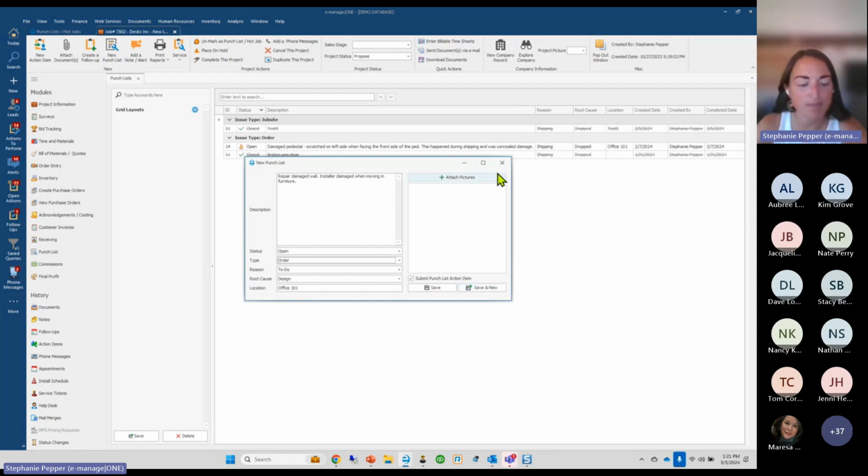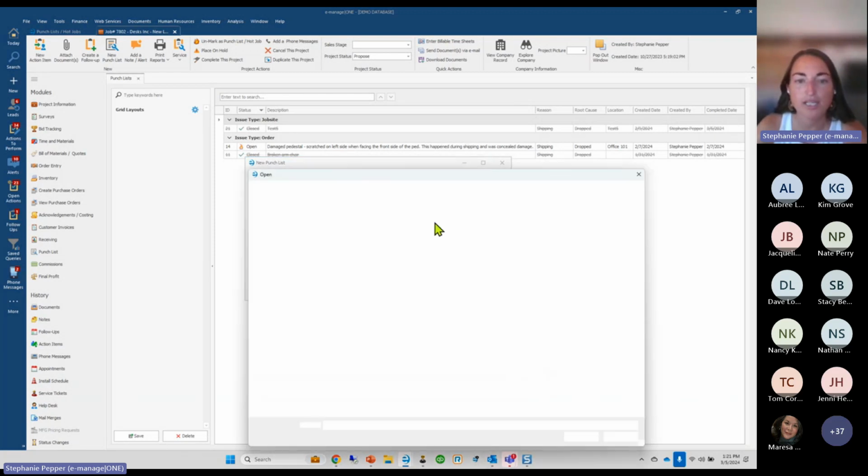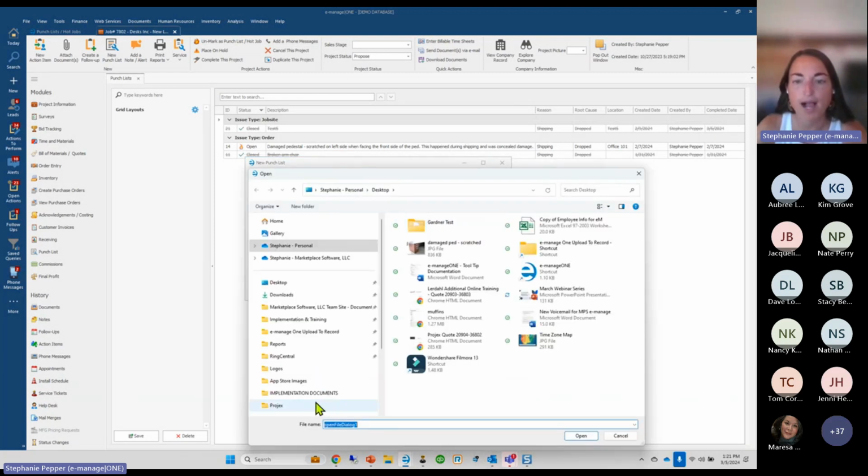We also have the ability to add pictures. So if you're doing it from the desktop app, when you click attach pictures, it's just going to go to your files. So you will want to save it somewhere. I'm all about temporary folders on my desktop. I don't need to necessarily save it anywhere on my computer. If I'm putting it into eManage, that's where it's going to live. So maybe you load up some images from your phone or what have you onto your desktop, and then you drop them in there and just remove them.